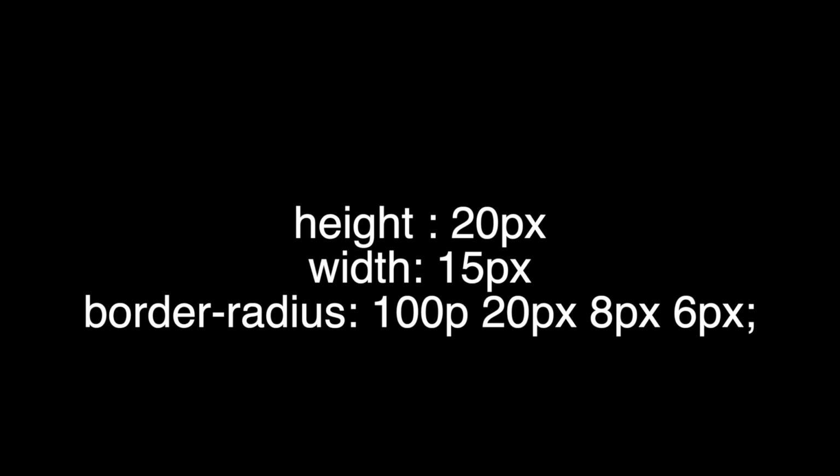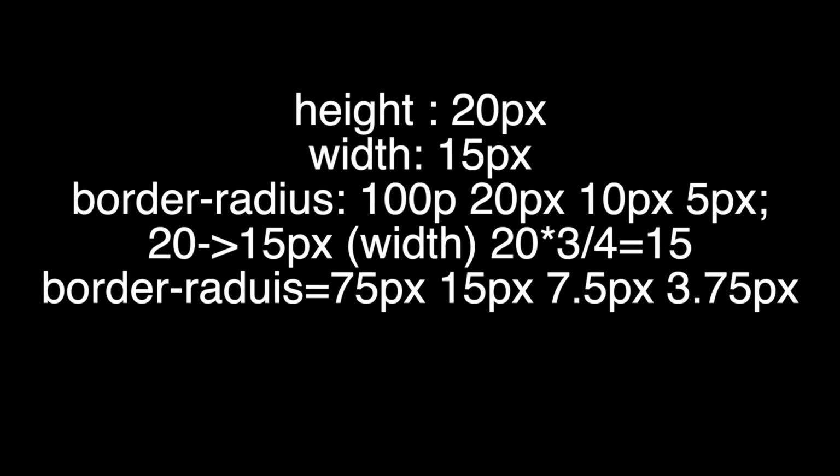Alright, I will repeat the formula by setting another example. Step 1, we check the height and width. We find the width is smaller, only 15 pixels. And then we go to step 2, the border radius. We see that there are 2 values that exceed 50 pixels. If we want to use a smaller radius but get the same shape, we give a denominator to the 20 pixels, the smaller value that exceeds the width, 15 pixels.